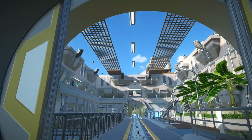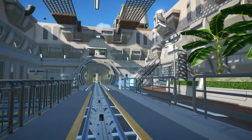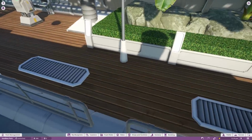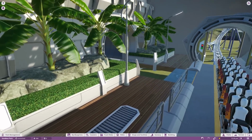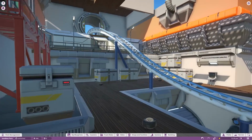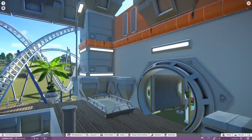Very, very cool. All right. Ooh, I like the foliage on the inside. So that's probably the entrance and the exit there. I want to check this out a little bit more on the inside, because it's really cool. Like, just using the wooden floors in here. I like that. It came out pretty good. And then this... Oh, this is probably where the entrance or exit goes. So it actually zips on by. Oh, the coaster. That's very cool.